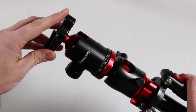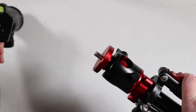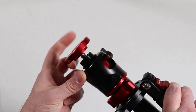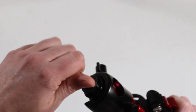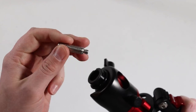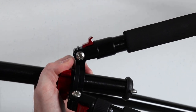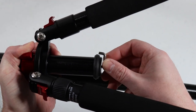So I went ahead and decided to unscrew this top headpiece, and I believe it's called a cloud head. I think I saw that in the manual. I'm not 100% sure, but it's definitely heavy and made of good quality. And then I went ahead and took this center, I think it's like a switching platform piece or plate or something, took that off just to see what it looked like and what was in there. Went ahead and unscrewed this screw, and you can see one end of it's smaller than the other. And then it has this great big central column locking knob, and that's how you can adjust that bar right there. And this down here is like a hook or something. I think you can hang weights on there to hold the tripod down.